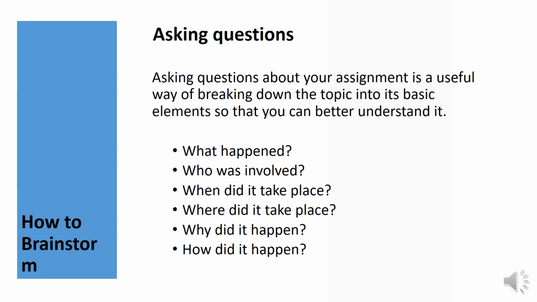Some of the questions that are useful for brainstorming are: What happened? Who was involved in your topic? When did it take place? Where did it take place? Why did it happen? And how did it happen? By answering all these questions, it helps you to brainstorm ideas about your selected topic and generate or grow ideas about it.